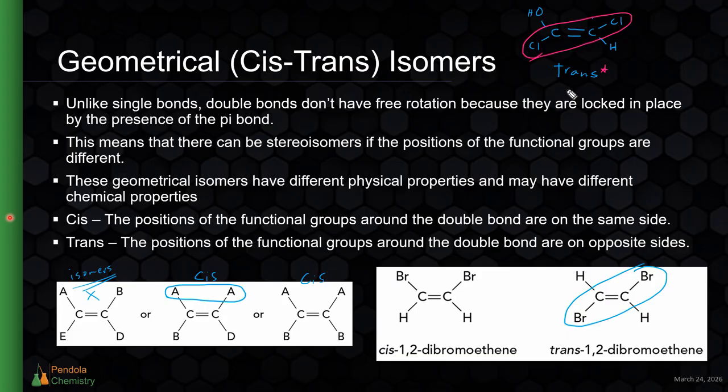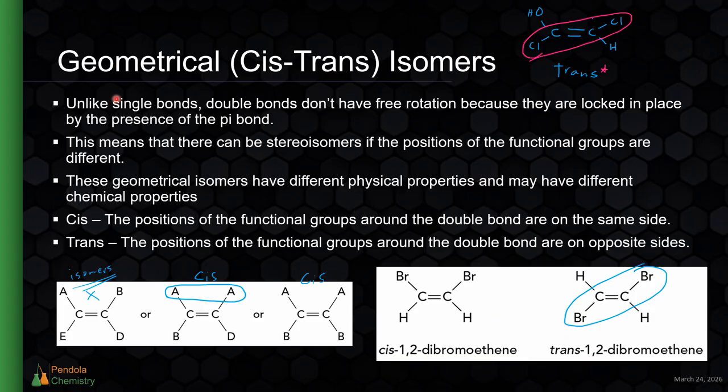So how do we differentiate between a cis isomer and a trans isomer in the name? Because they are different compounds, we do have to name them differently. We will simply name the molecule that we're looking at. In this case, 1,2, because we have substituents on 2 different carbons. Dibromo, because we have 2 bromines. Ethene, eth, because there are 2 carbons. Ene, because they're double bonded. And then we will simply put cis in front of the name if it's a cis isomer, or trans in front of the name if it's a trans isomer. So we simply just use those words, cis and trans, in front of the name of the compound.